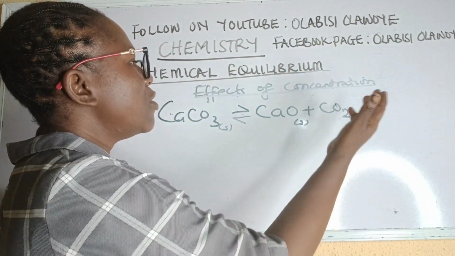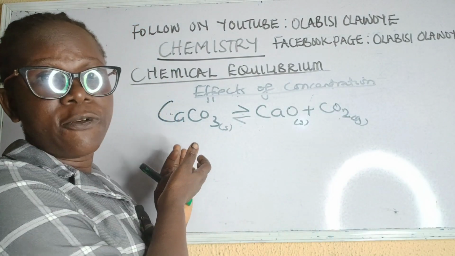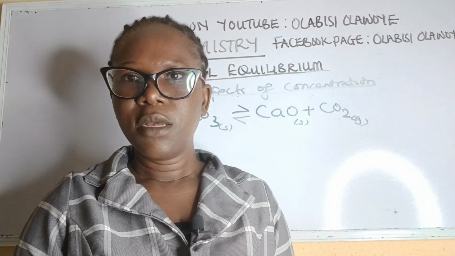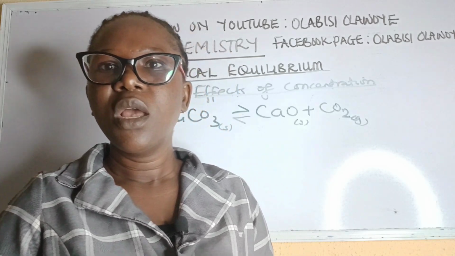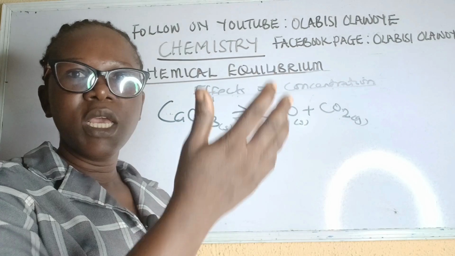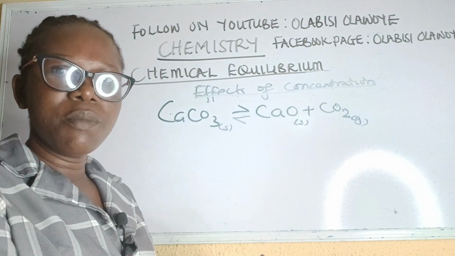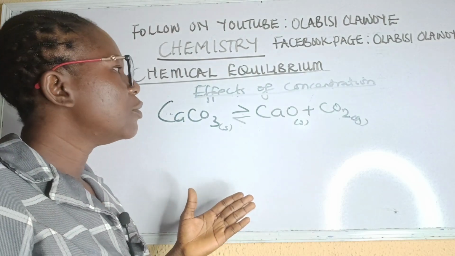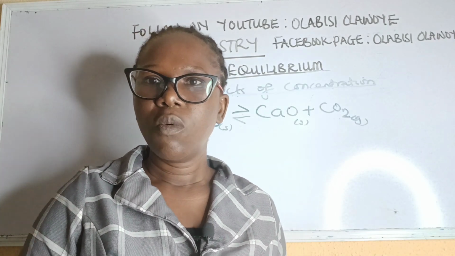And if you increase the concentration of the products too, more reactants will be formed. So it's still using Le Chatelier's principle, which says that when the reaction is at equilibrium and an external constraint is imposed on the system, the reaction will adjust itself to annul the effect. That is, when you increase a condition in a system, the reaction will adjust itself to bring it back to normal. And that is the principle behind equilibrium. And if that is done, one side will be favored, while the other side will not be favored.